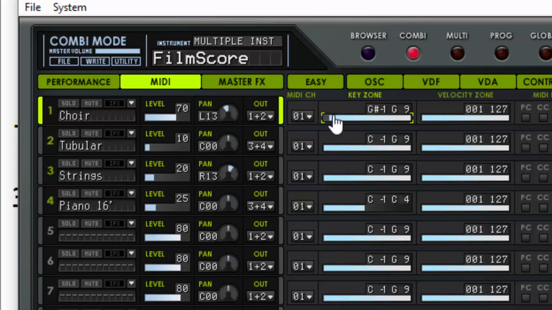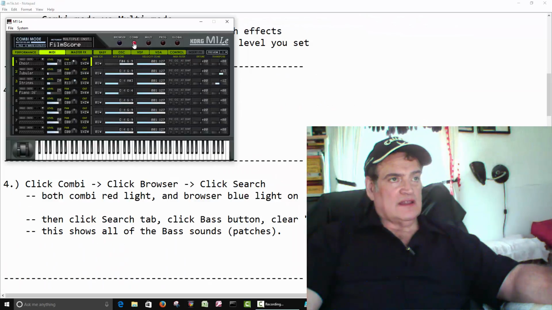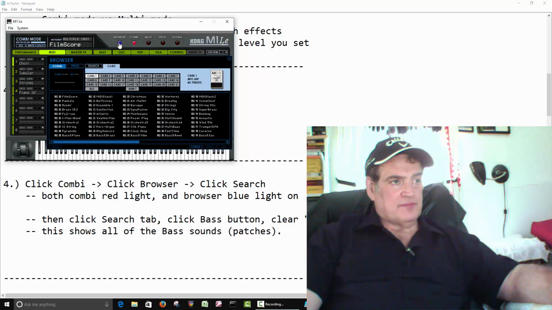Let's say, for example, you want the choir sound up top, and you want the string sounds down the bottom part of the keyboard. That's what that would be for.